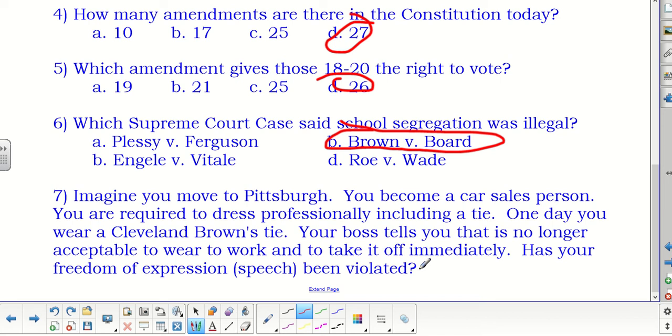So in a more reasonable context, if I wore a tie to school that said, and I would never do this, that said, I don't like Sandusky High, Mr. Talbot could make me take that tie off. He could be like, what are you doing? You work at Sandusky High. Why are you wearing a tie that says I don't like Sandusky High? I say, well, that's my freedom of speech. He goes, yeah, if you want to be unemployed, it's your freedom of speech. I don't have a right to wear it. Now, I can never be thrown in jail for wearing this tie, but I don't have a right to keep my job if my boss says not to wear that.